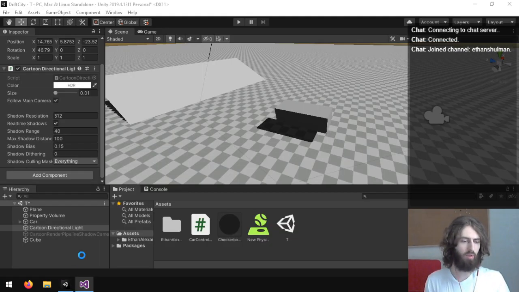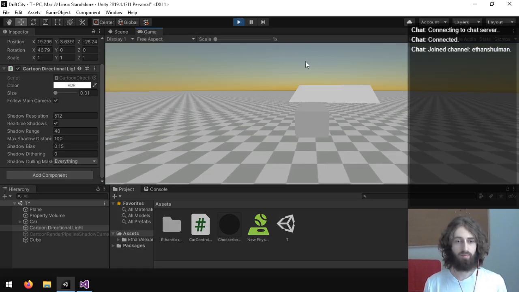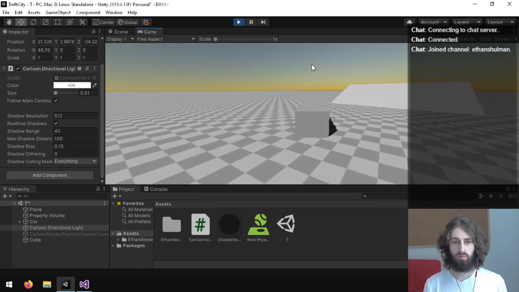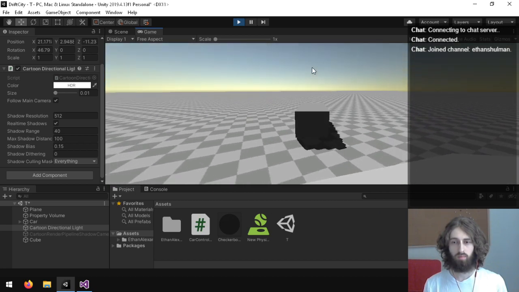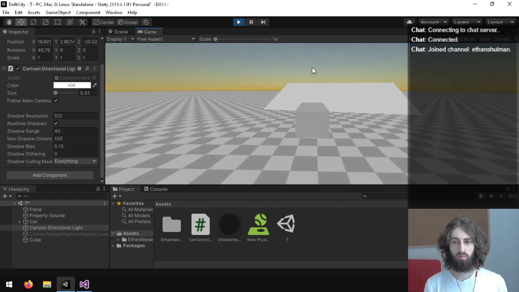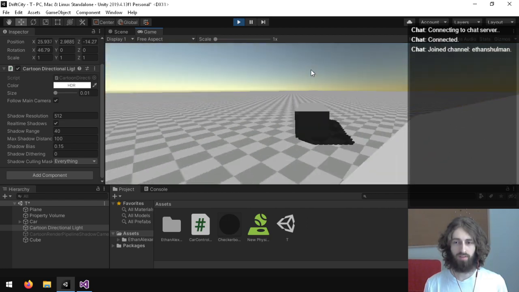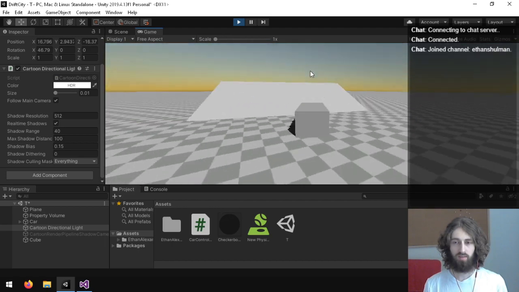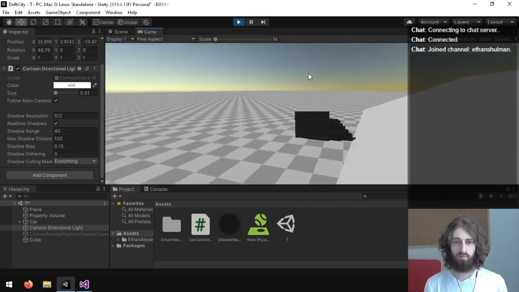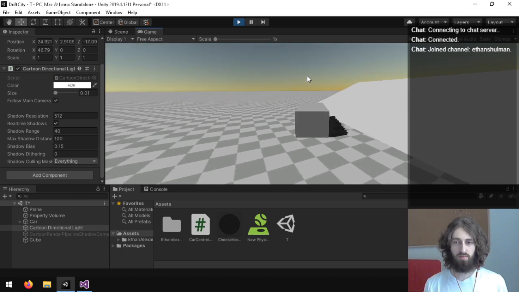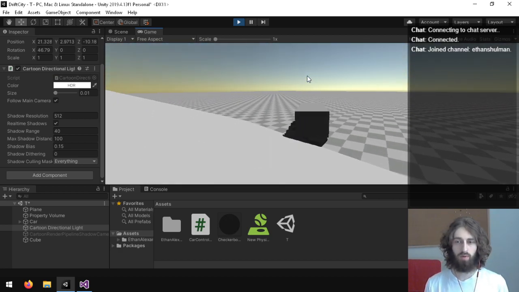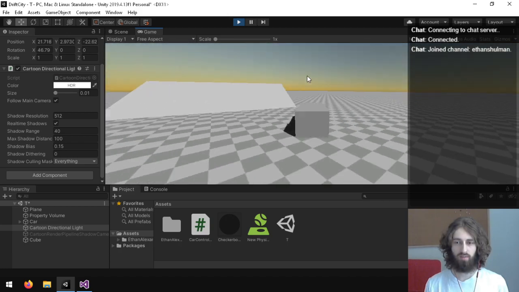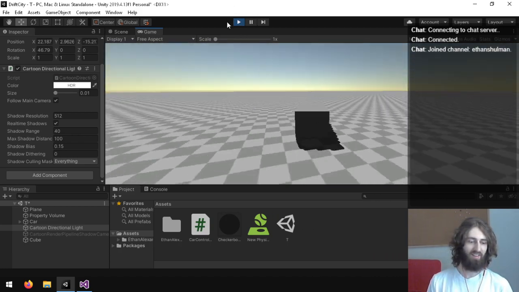So let's try this now with full friction. Oh god. Seems to kind of have the same effect. Going forward causes it to go sideways. Huh.